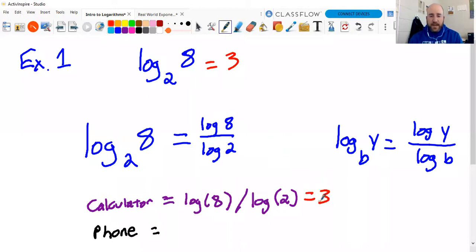All right, so we know we got that one, it's 3. On your phone, it's going to be different. I showed y'all already. You actually have to hit the number first and then log base 10. So when you do that, it's automatically going to pop out a decimal. I don't even have to hit equals. Okay. So let's pull up the phone again. I'm going to do 8.